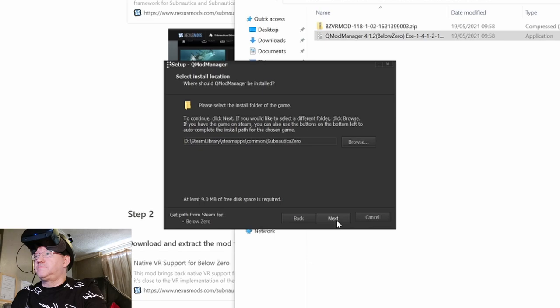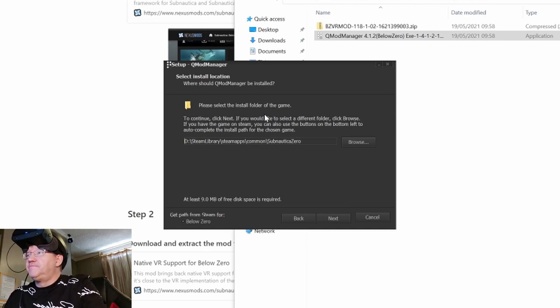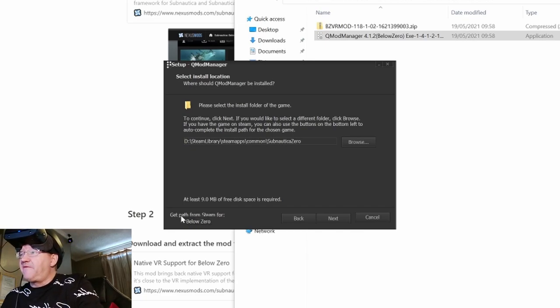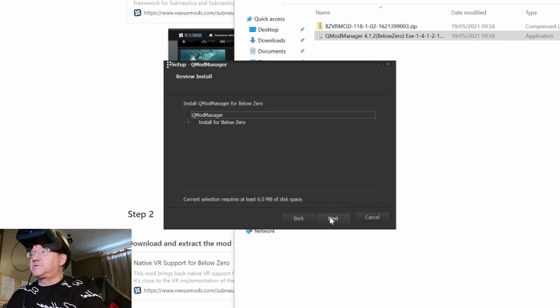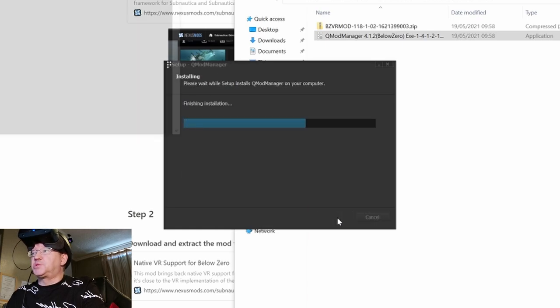Click on next. Okay, so the mod manager is now telling me to find the directory where the game is installed on my PC, and it's on Steam. Now you can do the same if you've got the game on the Epic Store. Follow the guide further down. It tells you how to install the game, install the mod if you've got the Epic version of the game. So it's found the link already here, look. I'm going to click on next. And if you get stuck, there's a little button down here. Get path from Steam. Make sure you click on that and it will find the folder anyway. Click on next. And we're just going to install it, guys.